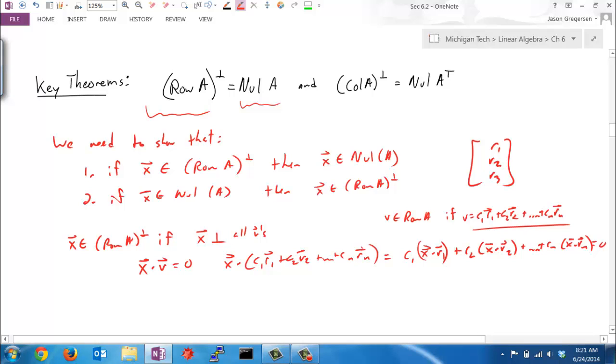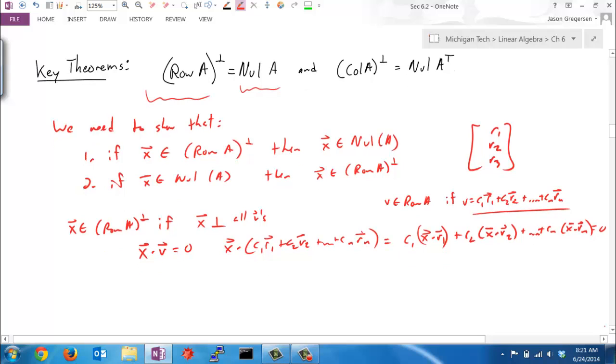Okay. Now not only is it supposed to be equal to 0, but it's supposed to be equal to 0 for any C1, C2 through Cn. So it's not like we're saying, okay, this is equal to 0, and maybe if I take 2 of these and then negative 2 of these, this is going to work out to be 0. But this is 0 no matter what the C's are. So it doesn't matter what the C's are. What does that tell us about these other values? That this thing is always equal to 0.